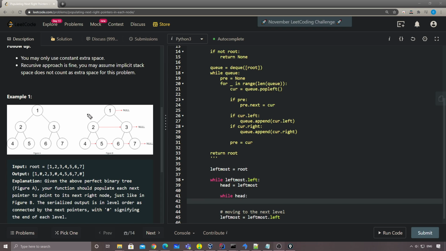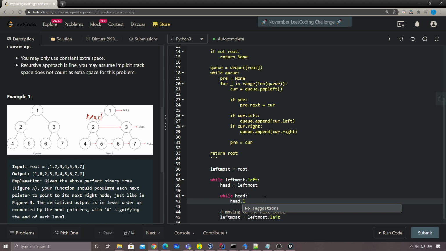Let's say the head is here, it's 2. The first link we'll be building is for 2 to 5, right? Which will be head.left.next equals head.right.